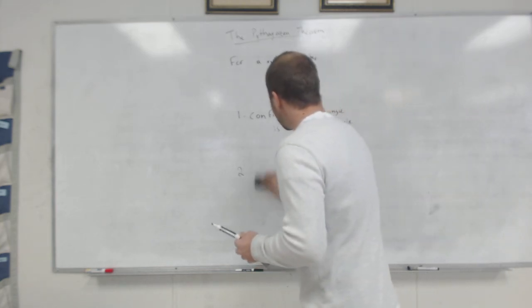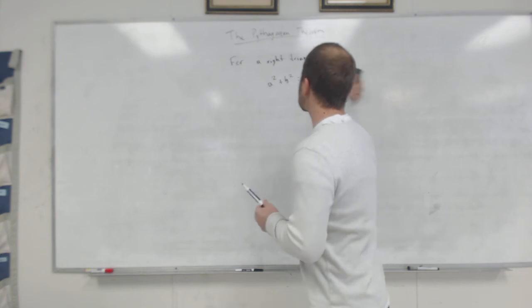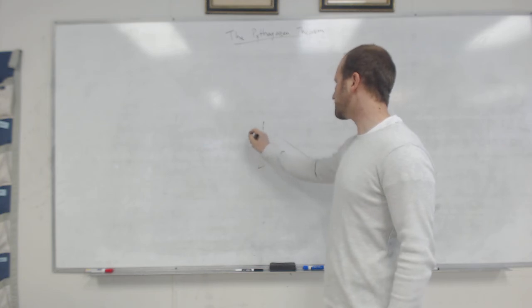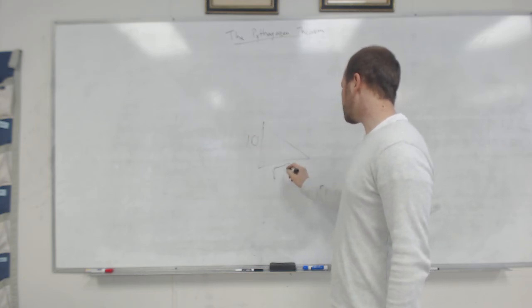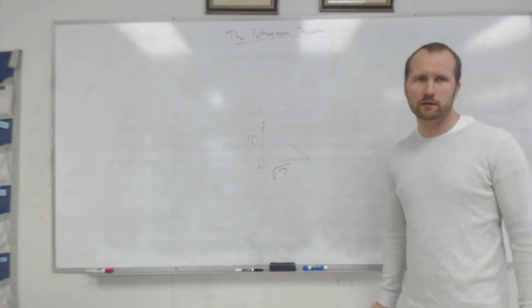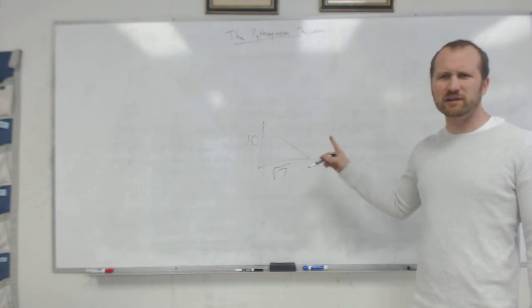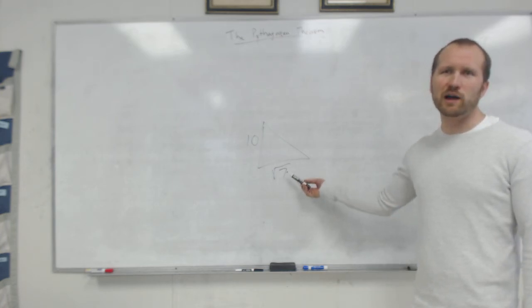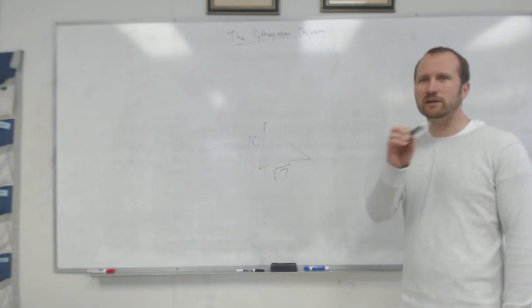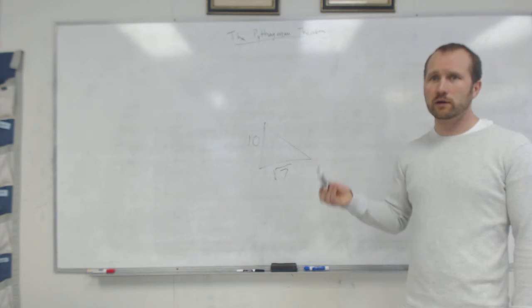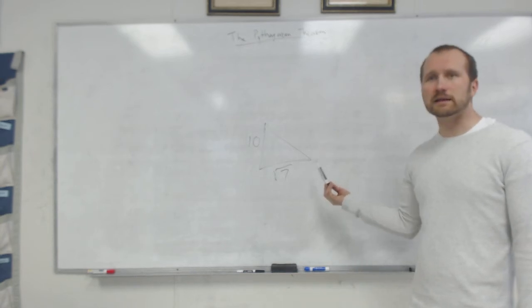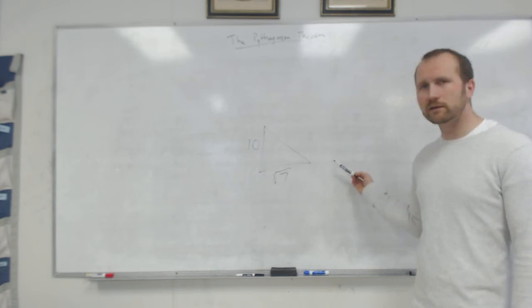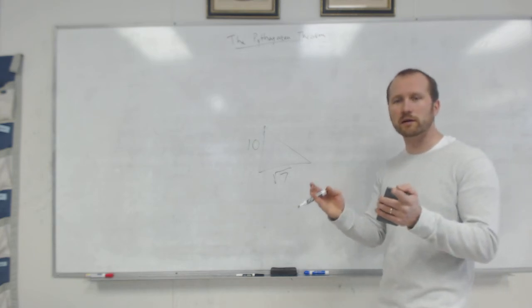But yeah. Now, they're not always going to come out to perfect numbers, is the other thing. What if I had a triangle and I said this side is 10 and this side is the square root of 7? Is that possible? Can I have a side of a triangle be the square root of 7? Yeah, it's a number. It'd be pretty hard to draw this triangle exactly because the square root of 7 is a decimal that goes on forever. But I could have a side that has that length. Just because the decimal goes on forever doesn't mean that the length goes on forever. It is a number. It's somewhere on the number line.